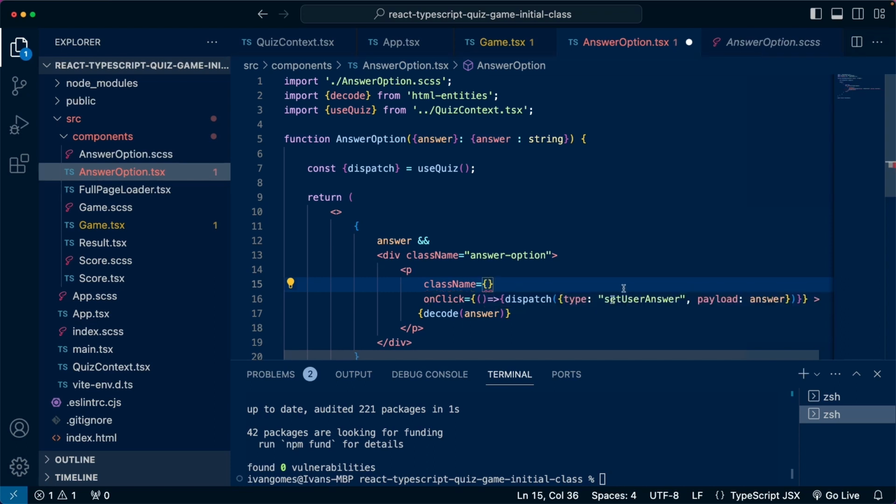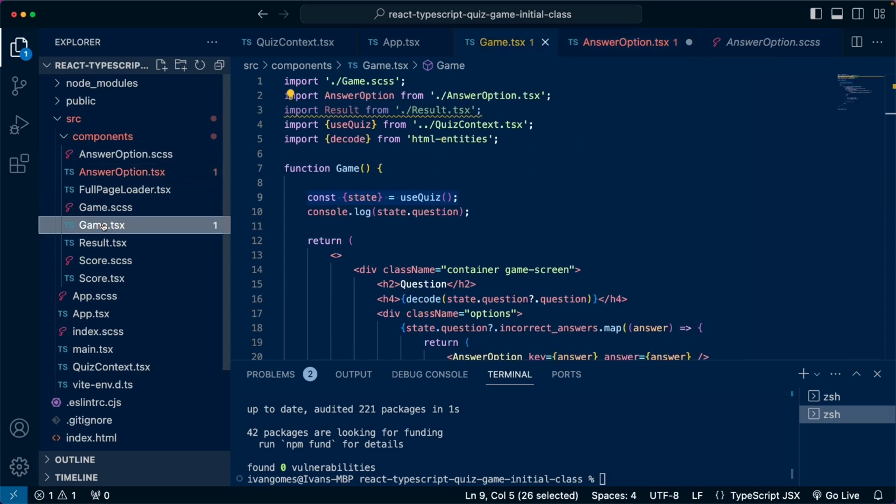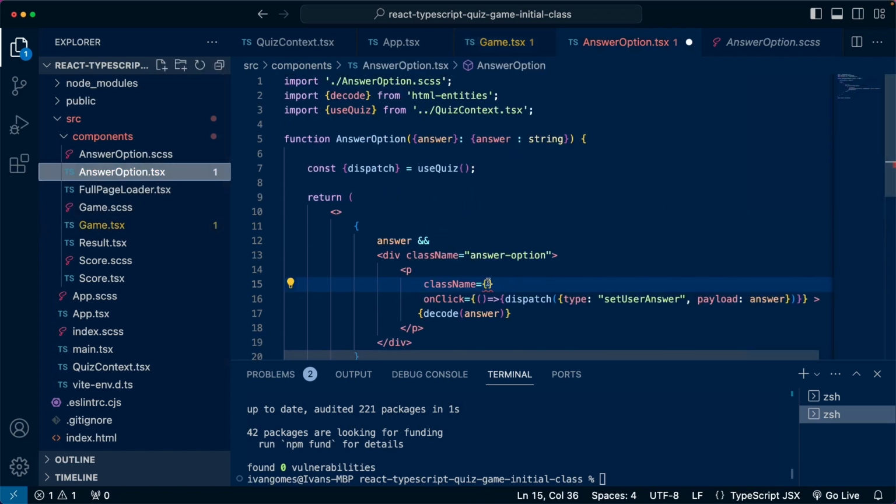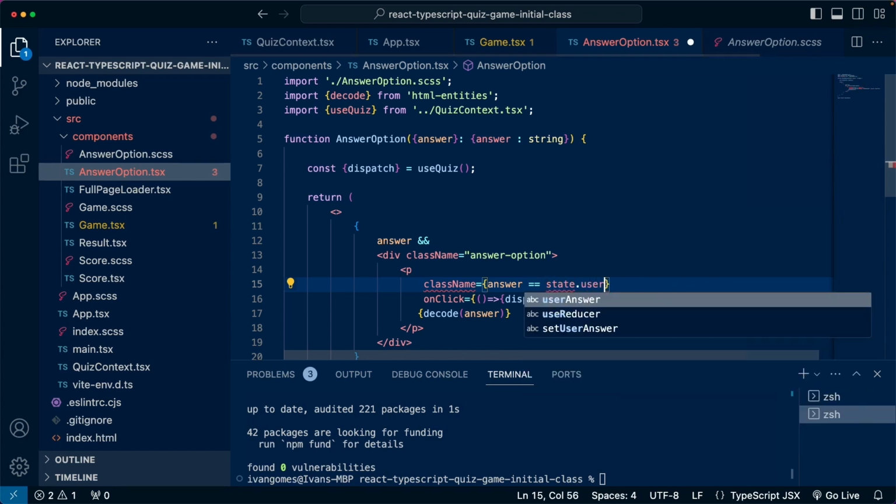So we are going to test something. Remember that this is a loop. When we are in the game, we are getting all the answers, and for each of them, we are rendering this component. So what we need to do inside here is the following. We need to compare if the current answer is the same as what we have in state.userAnswer.